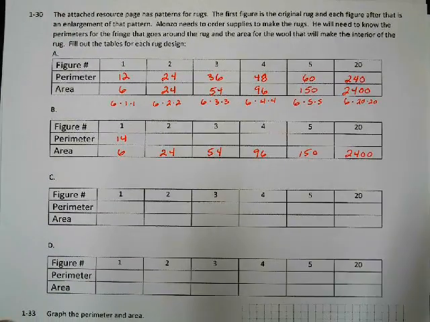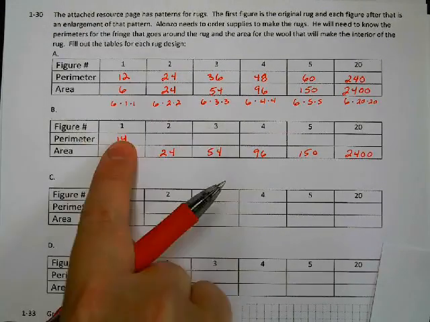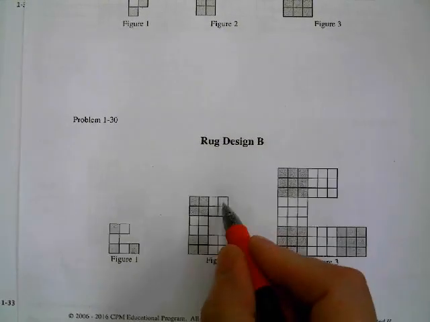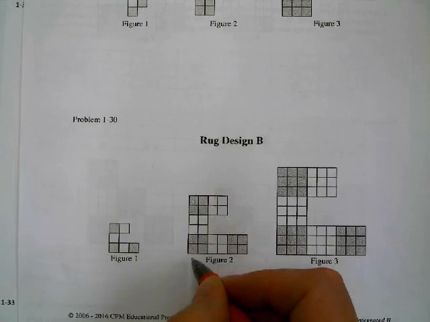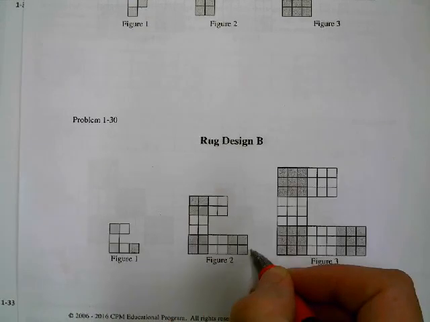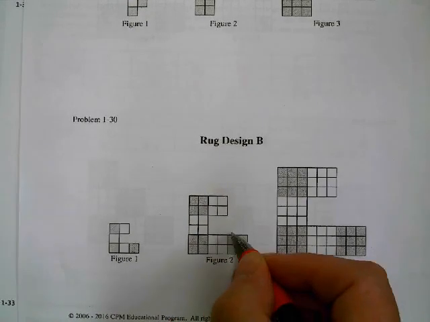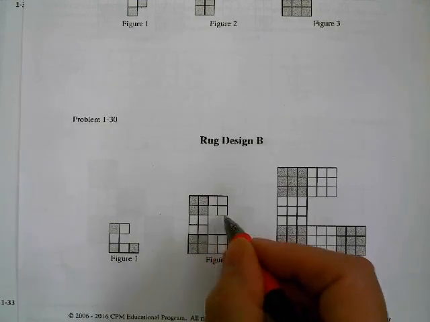We've already seen this, that they're not the same between the two shapes. So let's go back to here. And let's look at the perimeter here. 1, 2, 3, 4, 5, 6, 7, 8, 9, 10, 11, 12, 13, 14, 15, 16, 17, 18, 19, 20, 21, 22, 23, 24, 25, 26, 27, 28. So we get 28.